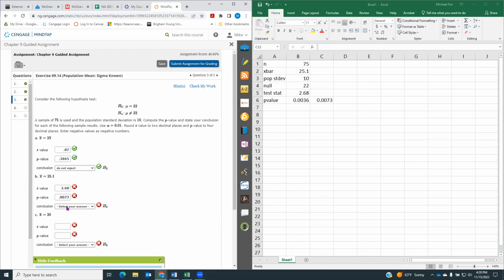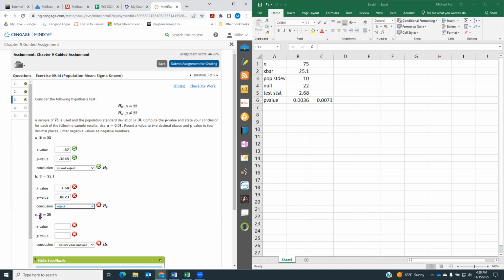So we're going to reject the null hypothesis because it really does look like our population mean has increased, in this case, increased more, further away from the mean. Just remember that with two-tailed tests, we can reject it on either end of it. So if it had gotten too small or too large, we could still reject it.